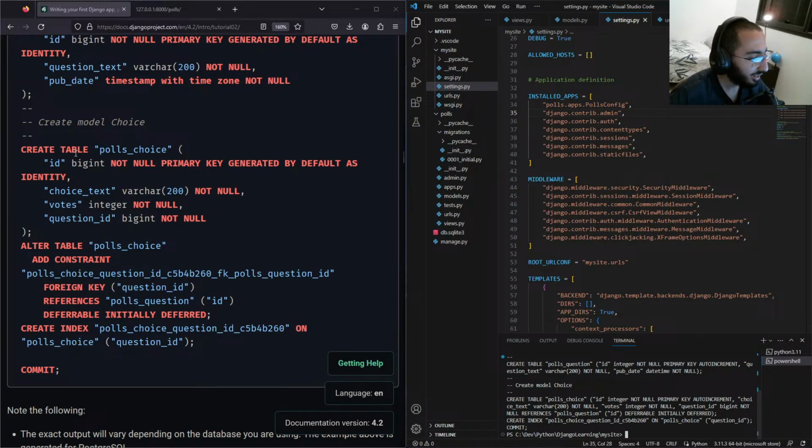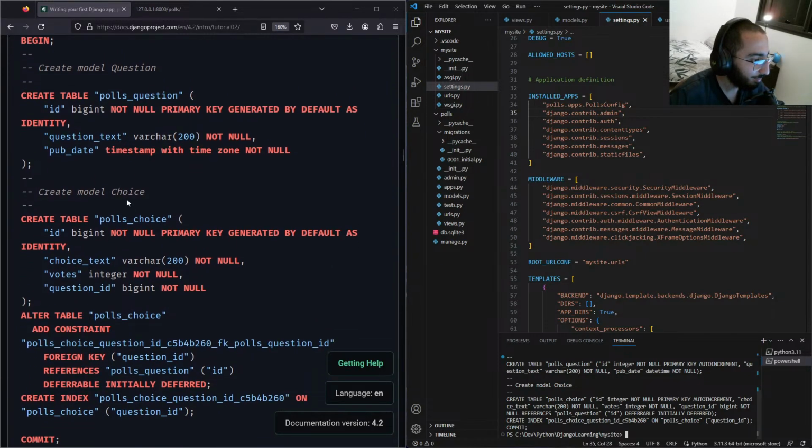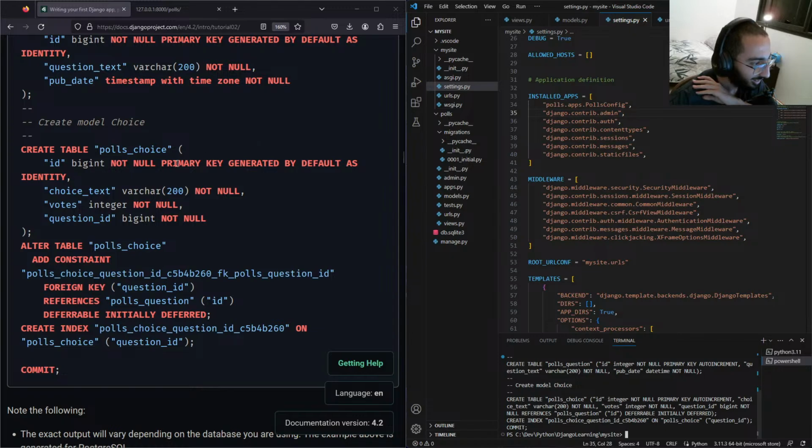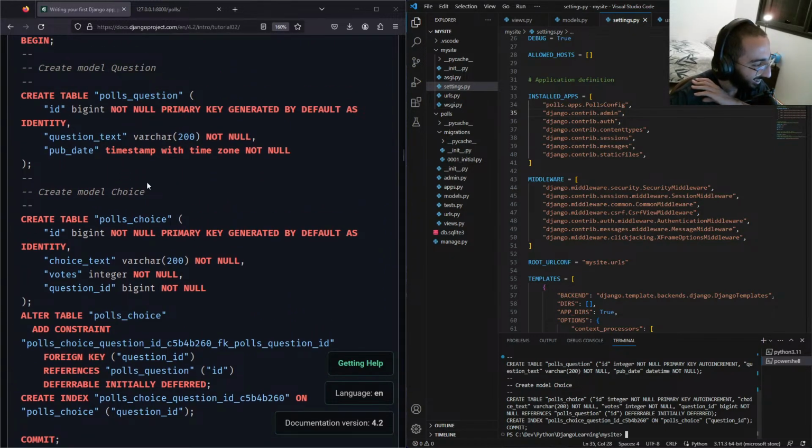Like the worst mistake of humanity is trying to make programming languages seem like English. So you have to say ADD CONSTRAINT, FOREIGN KEY REFERENCES, NOT NULL PRIMARY KEY GENERATED BY DEFAULT AS, what is this, man? Should I learn English grammar right now just so I understand the SQL script? That's crazy. Oh man.